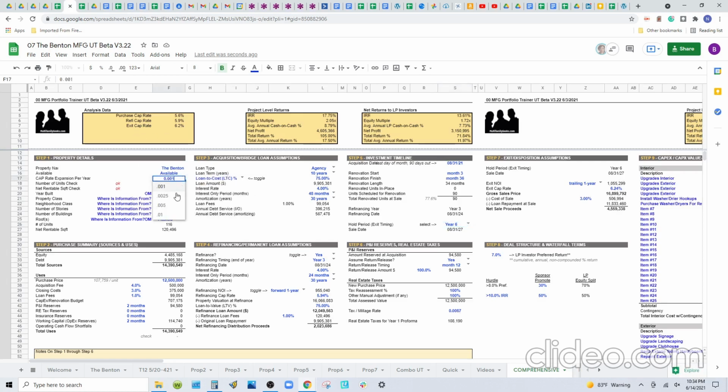We always try to predict what's happening with caps, and this would be even more conservative to say we have a purchase cap, a refi cap, and an exit cap. It's going to take a certain number of caps and add them in per year. So say you're refinancing 3 years out and I buy it at 5.6, I'd like to come up 0.75 higher, and that's what's happening here. And then if I go ahead and sell it in the 6th year, that's 3 years later, I'd like to come up another 0.75.